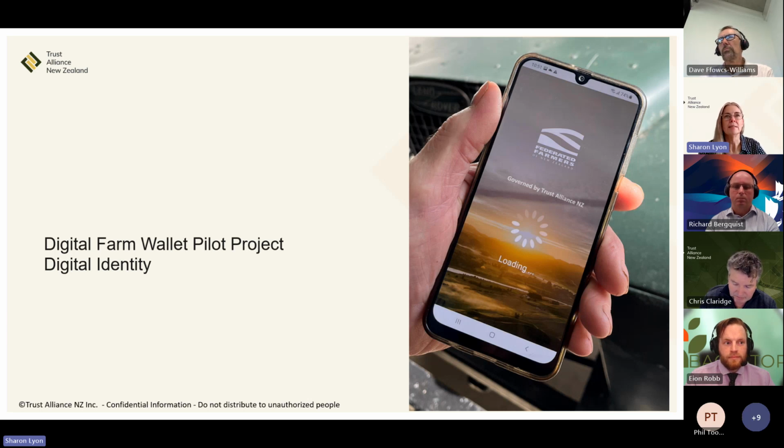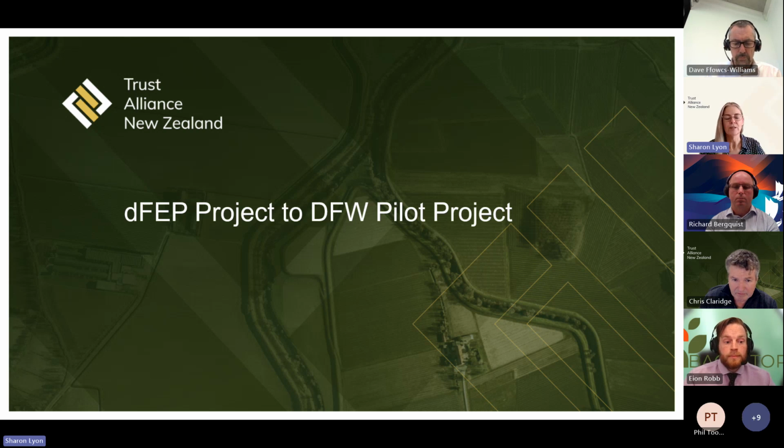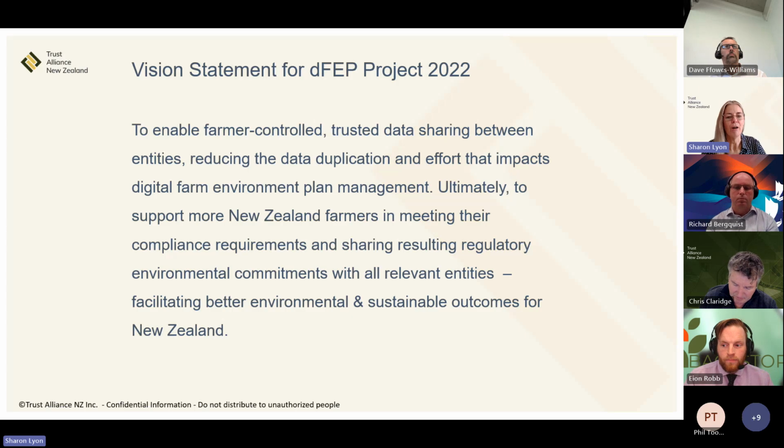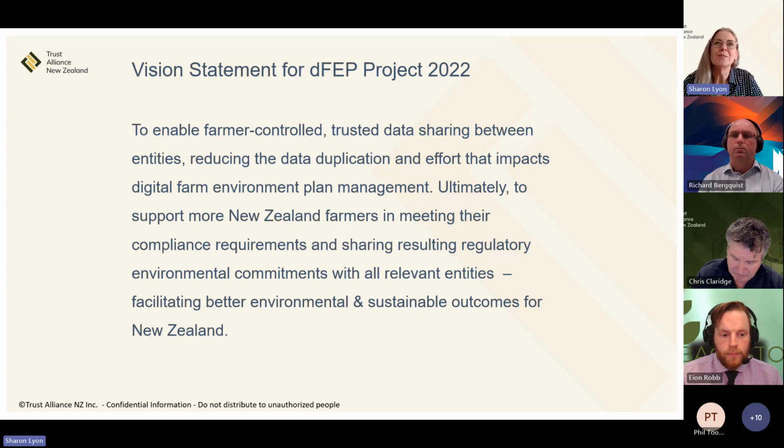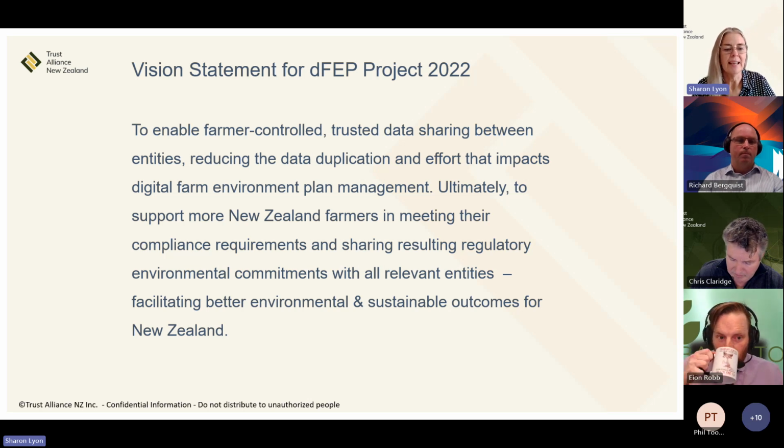We had at the end of last year, December, and the beginning of this year, February, a technical workshop with our previous technology stack. This technical workshop is now focused on the MS Entra work stack. So I'm just going to run you very, very quickly through the project to date. We started off actually pre-Digital Farm Wallet pilot project. We had an SFFF funded project called the Digital FEP project. And that looked at, we had the lofty idea of standardizing on an FEP when FEP hadn't been superseded by freshwater farm plans yet. And what we found, we did a very big farm engagement survey and looked at the data interoperability, the data pain points. And from that, we realized, well, we can't standardize on a digital FEP because it's different for different regions, for different farming, etc.